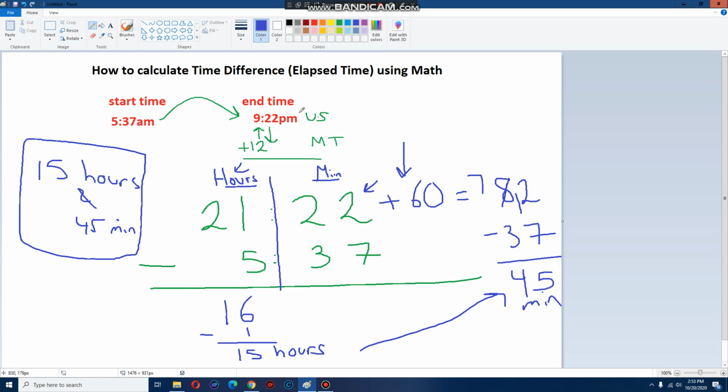Extremely important that you change the American time into military time. And then after you do that, it's basic subtraction. All you have to remember is that if your number on the top is a smaller number, you have to make it the bigger number. And how do you do that? You simply add 60 minutes. Then you add them up and subtract normally, and you do the same thing on the other side. And of course, if you're adding 60 on one side, an extra hour, you have to minus that hour on the hour side. And this is how you do time difference.